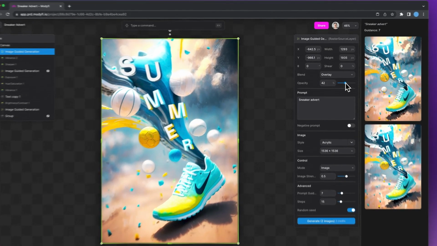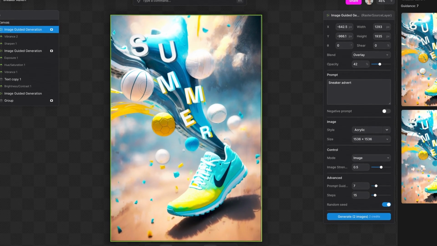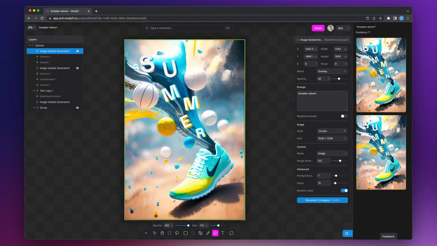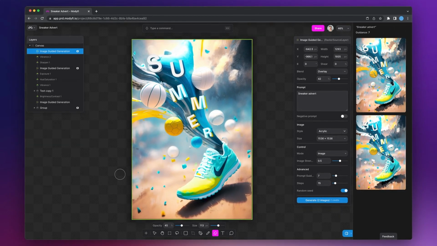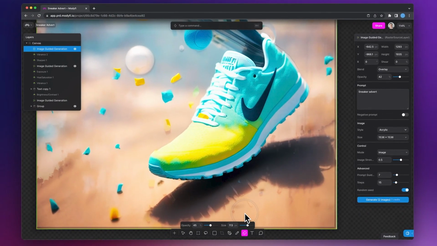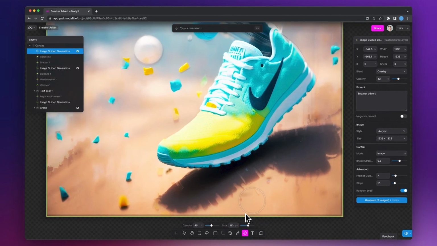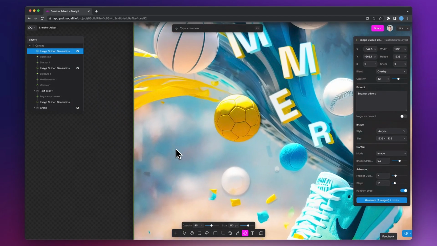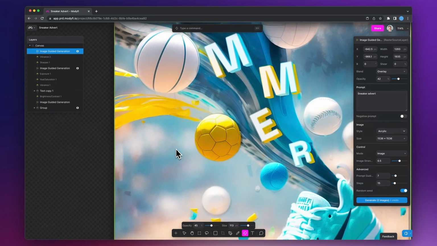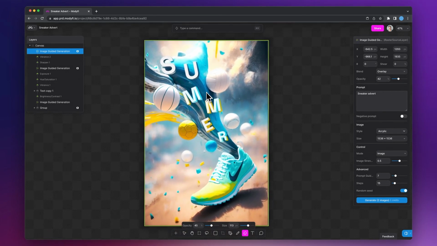And like we did before, we can now brush back over the shoe and perhaps some of the other objects as well, just to reduce the effect on those parts of the image where we don't want it quite so strong. And if we zoom in here to take a look at some of the details that have been added, you can see there's some really interesting stuff coming through. I really like this edge detail on the shadow here. And then some of the painterly effects that have been added over the top of that really lovely bokeh in the background to the left and to the top right of the image.